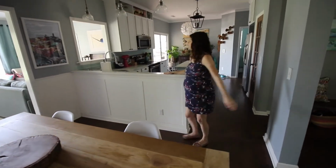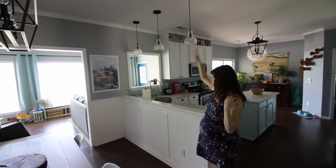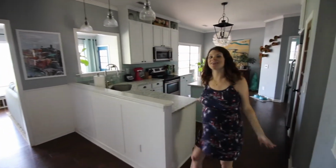This right here was a wall that went all the way up to the ceiling, and we had this professionally taken down. It had a lot of pipes in it, just to open up the space to the kitchen, which, let's talk about the kitchen.